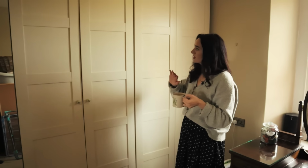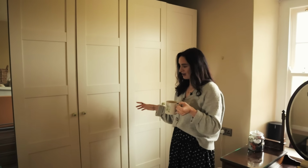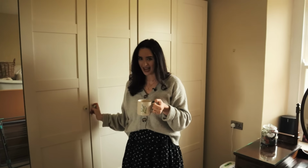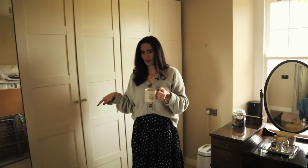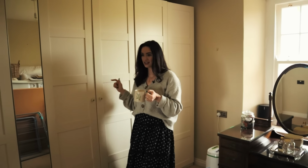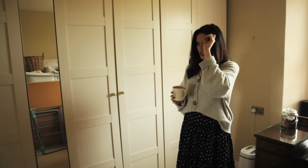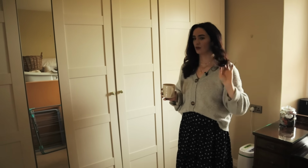I'm thinking of either doing a sort of DIY project to make them look a bit more built in, or starting from scratch, because we do have a bit of an issue with damp inside. My shoes are going mouldy. It might be to do with the repointing. We've got a whole lot of stuff to do on the outside of the house. We need to sort the gutters and the repointing because we're having a bit of damp issues, but that will be next year or the year after.